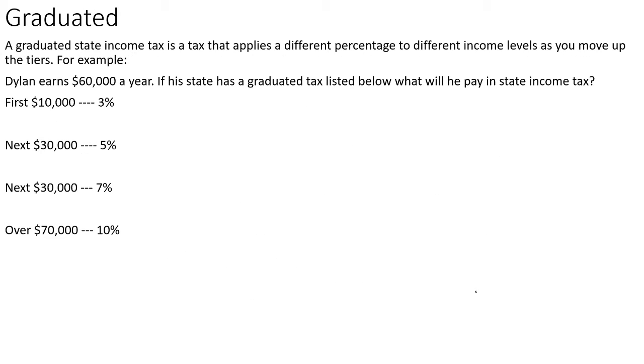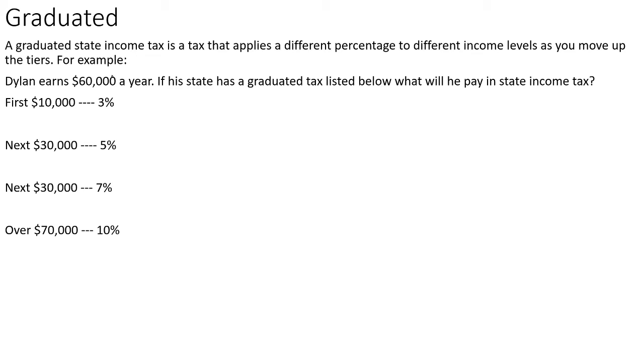Now, there's a special type of tax system that some states have called the graduated tax system, which basically means they're going to charge you a higher tax rate depending on how much money you make past a certain amount. For those of you that were watching this in 2020, this is actually what the Illinois governor proposed Illinois should do, not these exact rates, rather than its flat tax. So Illinois is a flat tax state currently, and through the election it is still, which means that it charges everybody, no matter how much you make, a flat rate of 4.95% currently in Illinois. Governor Pritzker, I believe, wanted to change that to be a graduated system like this.